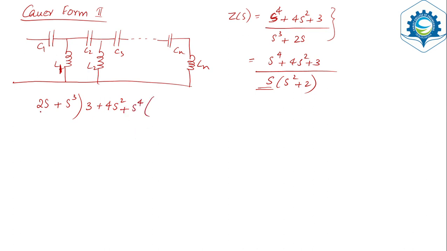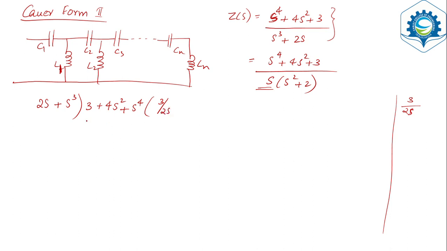And now you carry out the continued division. Now, you are going to get confused on what you have to give as the answer over here. In such situations, what do we do? We just take a working column. You take 3 divided by 2s. So 3 divided by 2s, you cannot do anything further on this. So 3 divided by 2s, that is your answer over here. 3 by 2s.